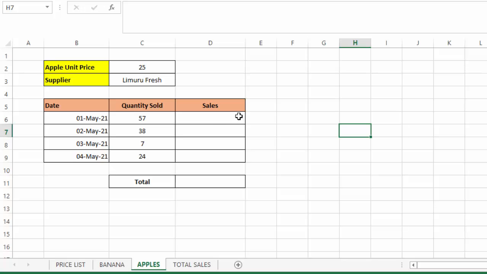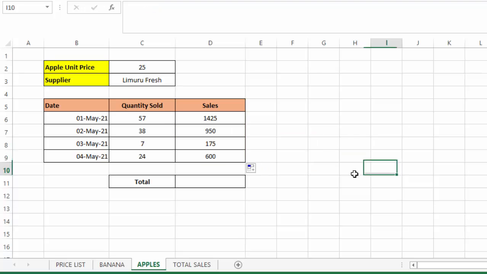I'll do the same for the apple. Take the quantity multiplied by this price and make it absolute using the dollar signs. Press enter, and then we can confirm the formula is okay there.